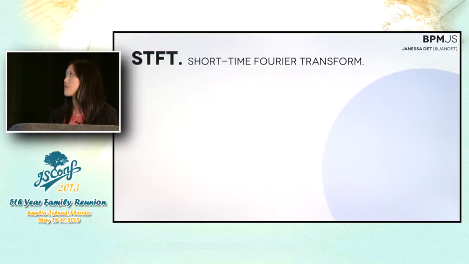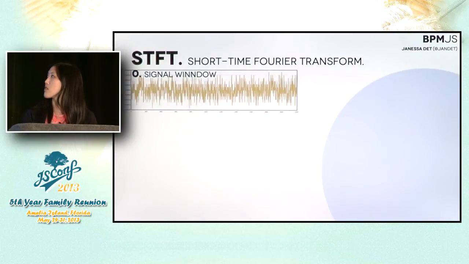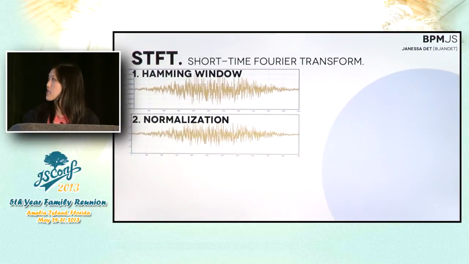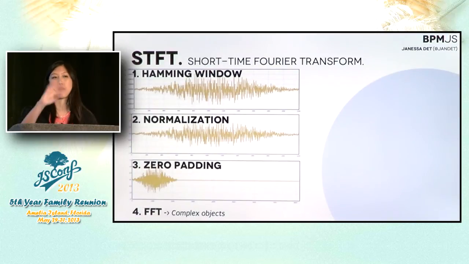So I thought it would be helpful to show my code working and crunching these numbers and shaping them. This is what the original signal would look like. It's just plotting the signal. Then the Hamming window, trimming off the edges, as I said. Then the normalization, the numbers are tiny, but there's a 1 at the top of that. And zero padding, as much as you want.